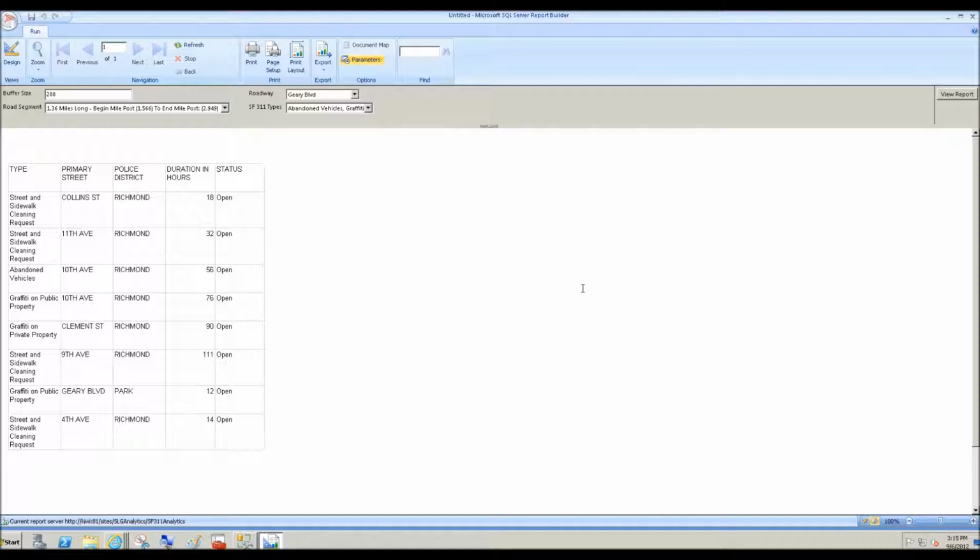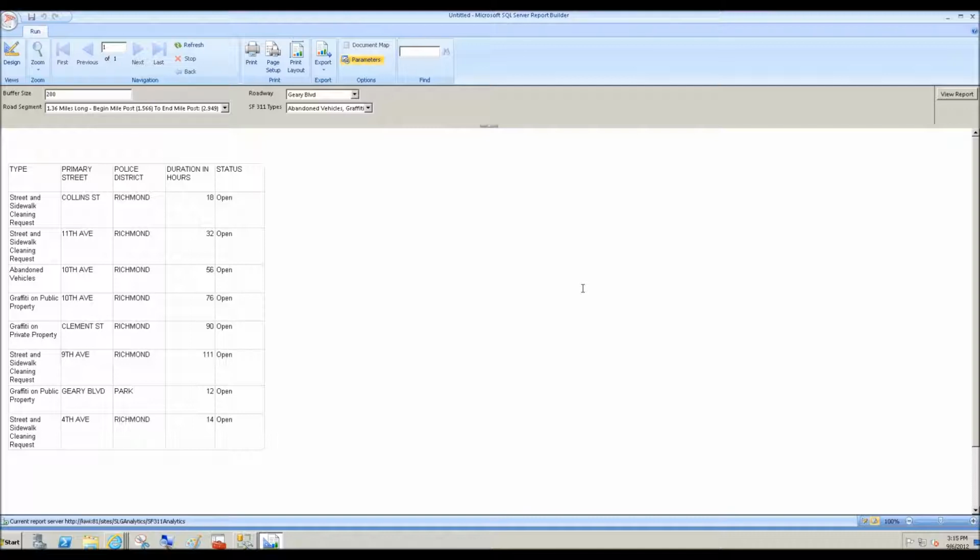I'm a platform architect with Microsoft, and this is part 3 of spatial intelligence and reporting using the National Highway data set as well as the San Francisco 311 incident data set.